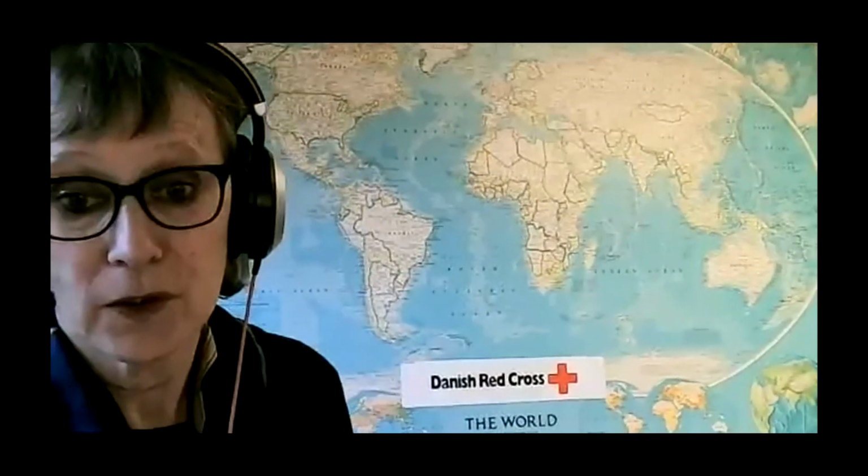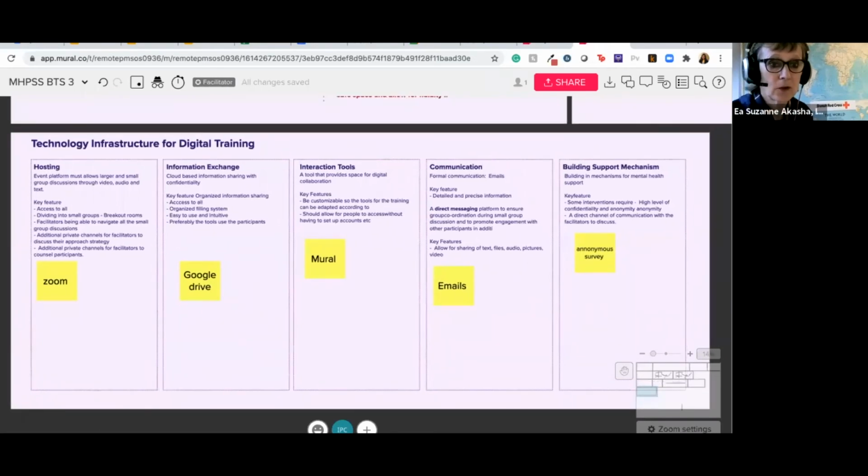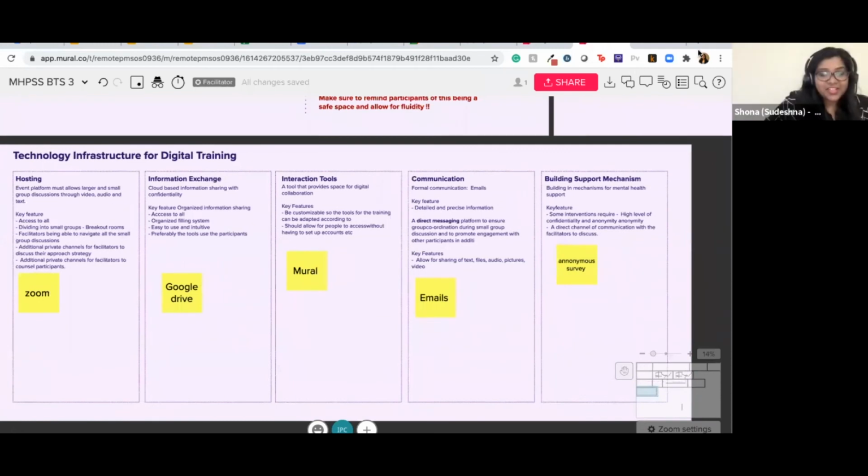That's really nice to hear. And let's focus more on the tools. Shauna, do you want to talk about the tools? So this was just maybe an infrastructure or framework that you can think about, as we had a lot of these trainings and we tried to put it in a framework. We were thinking about what are the different tools and what is the need for those tools that you're trying to use.